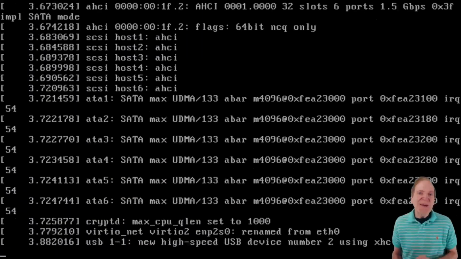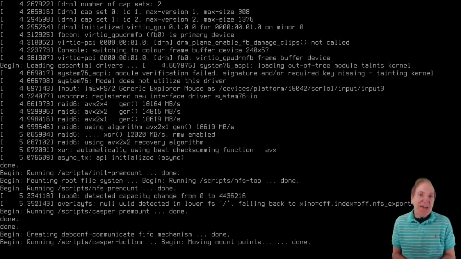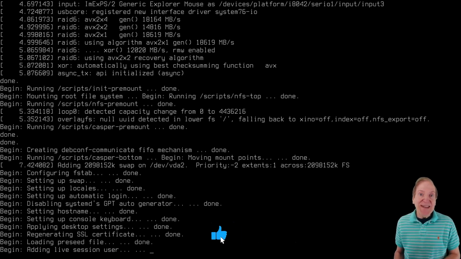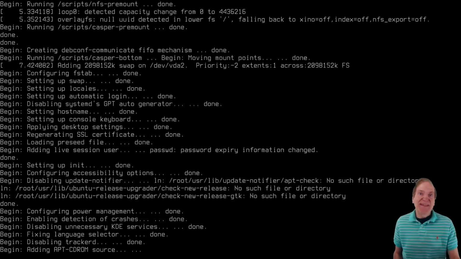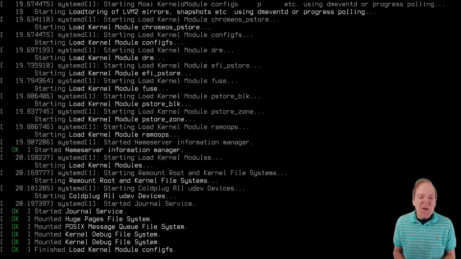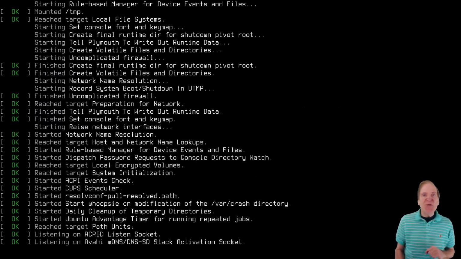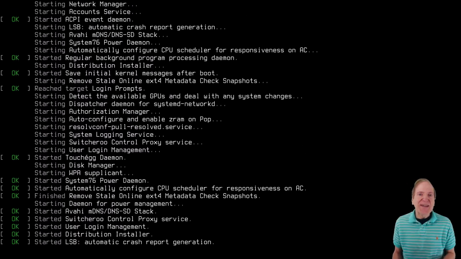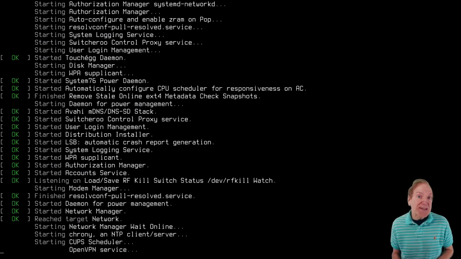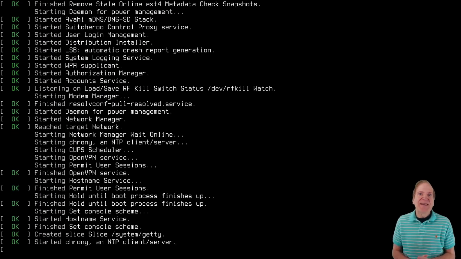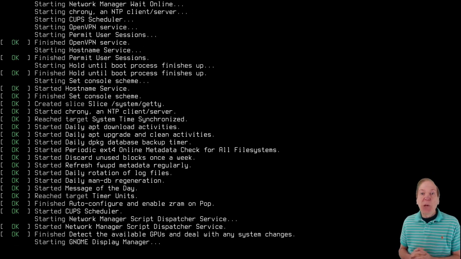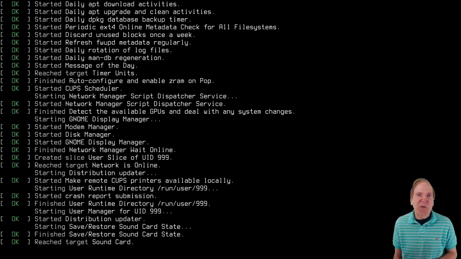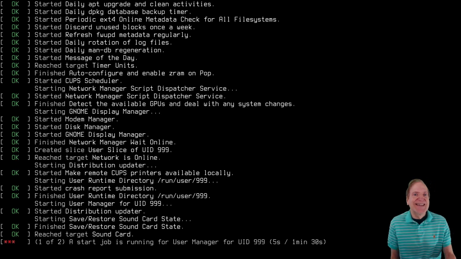All right, here I am loading in the live image for Pop OS. This will just take a second to get booted in, and then we'll see what's up. So it's loading all the cool stuff. And by the way, this is an Ubuntu-based distro, in case I didn't mention that. It is modified using the Gnome desktop, but it is modified heavily for the Pop look and feel. That's one thing I like about it. It doesn't have all those Gnome restrictions.